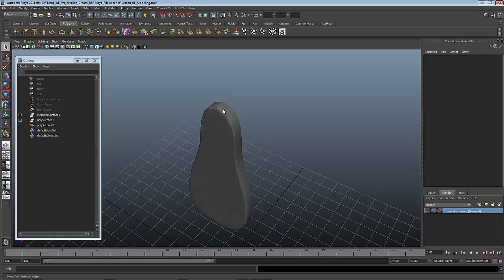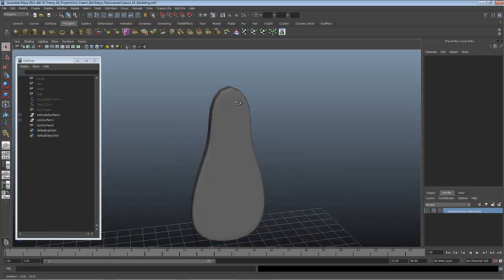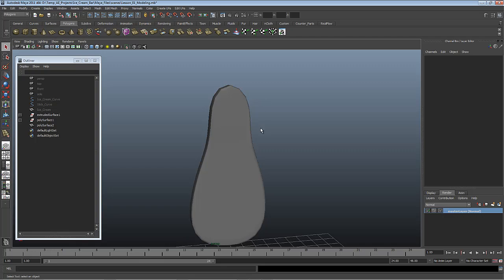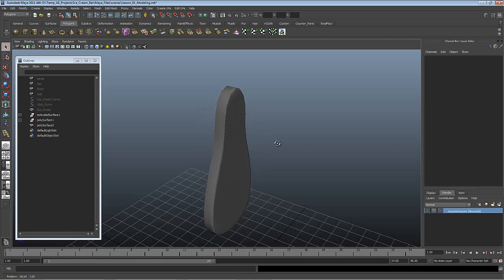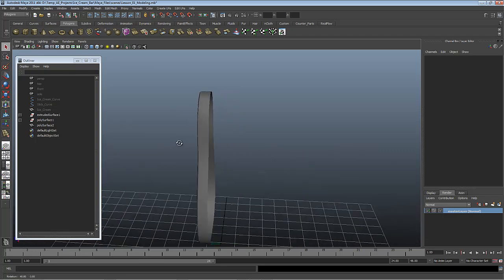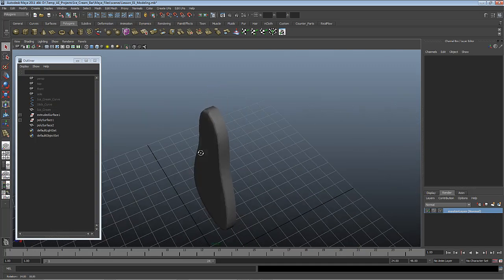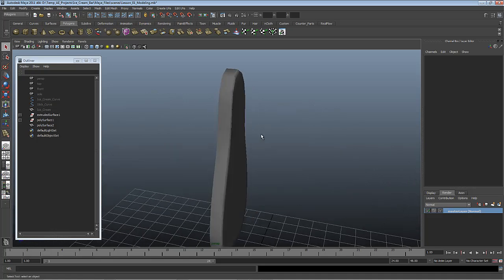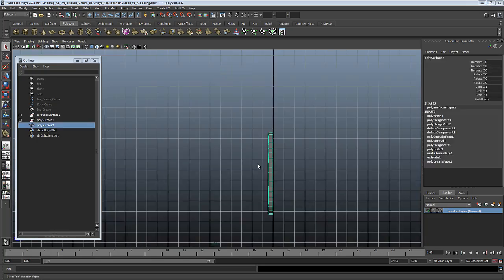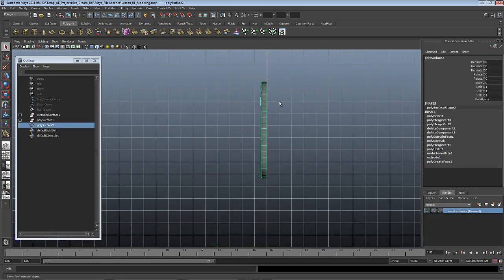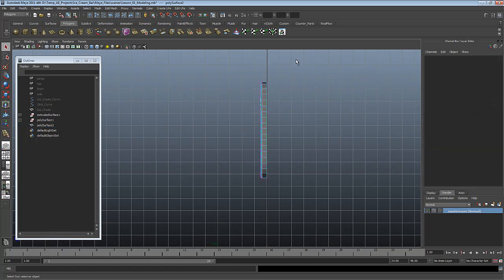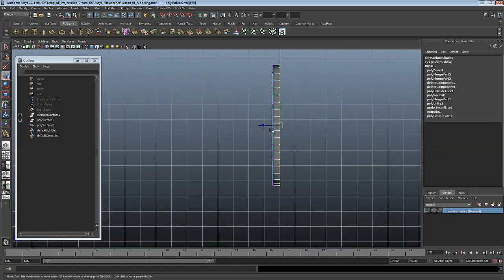And again, I'm not worried about this part here. This part is going to be inside the ice cream, and it's really going to be very small, so I'm not going to see all the details. So I'm pretty happy with the result I've got here. Okay, now let's go to the side view, mark all of those back vertices, and let's shorten this up a bit.